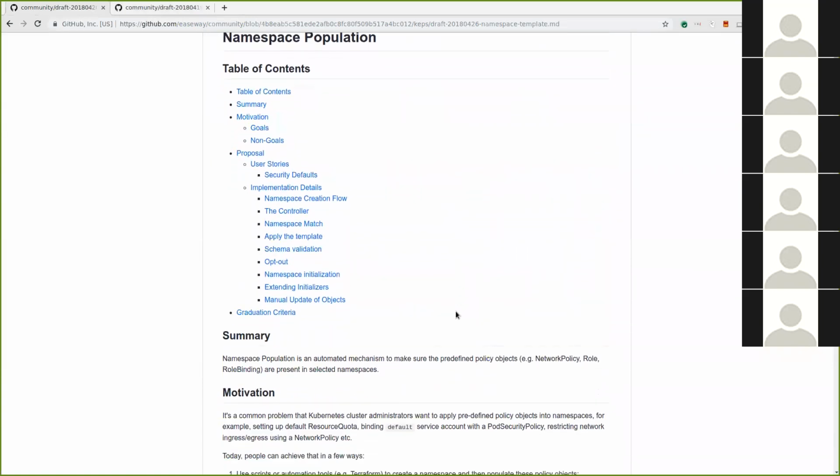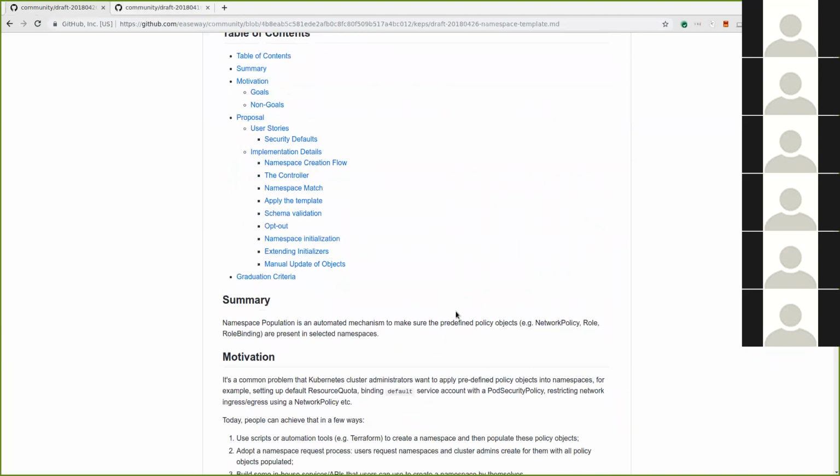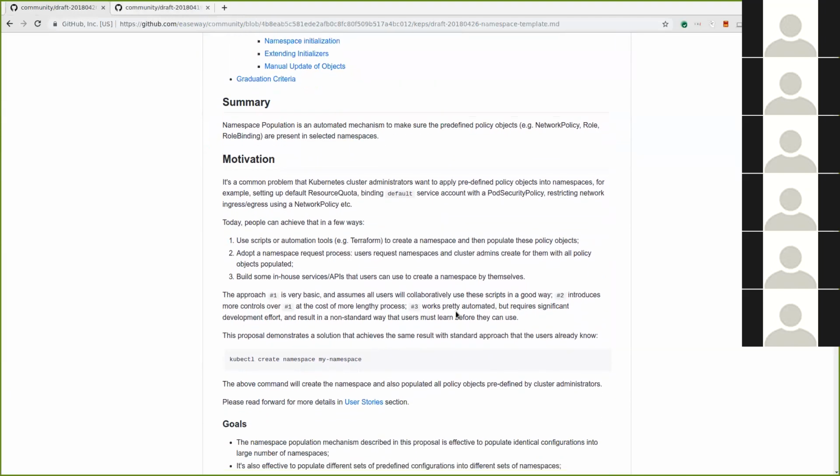This is the namespace population KEP. And the motivation is, in the scenario introduced by the security profile, we need some mechanism so that when a namespace gets created, the policy objects get automatically created in the newly created namespace.